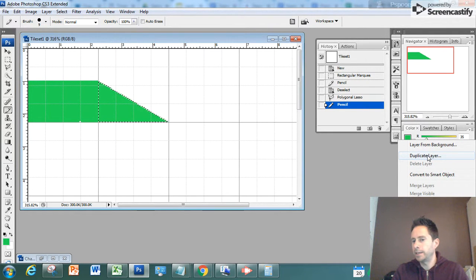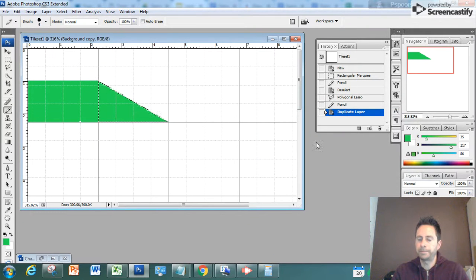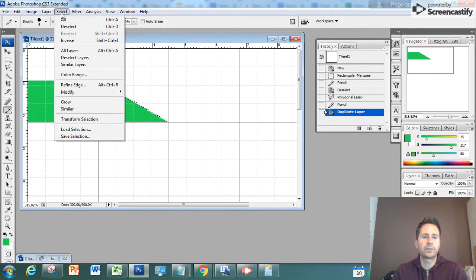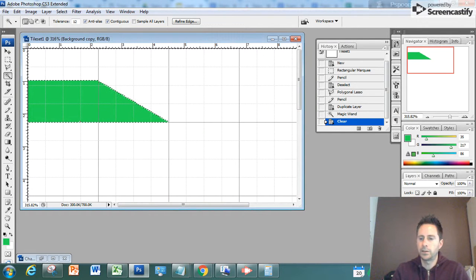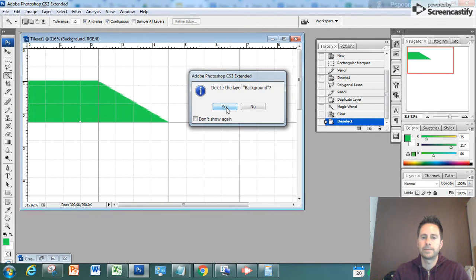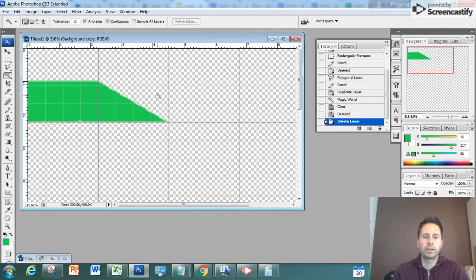I don't know if you can see this from my webcam, but if I just make a new layer down here on the layer palette, I've now got a background and a copy of the background. And I'm just going to use a magic wand to select all of the white and press delete so that that's transparent. And then if I delete the original background layer, which if you can't see it from my webcam is just a little trash can button, you can see that it's now transparent behind those. So when I put those into my game, you'll only see the green, you won't see anything else.